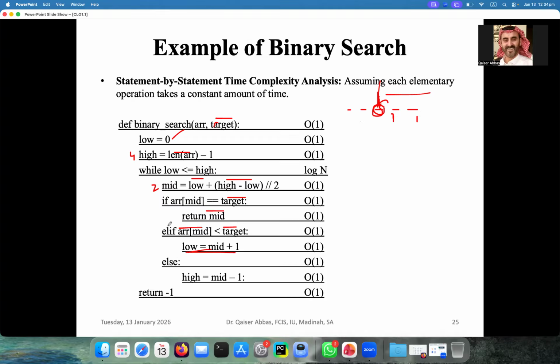And in the else portion, if this is not the case, then it is the opposite. Then it means your element is on that side. Then you have to do what? Mid minus 1. You have to move this to here, mid minus 1, and that will become the high. Your low will be as it is. You already know that. So now after having this, this block is doing what?